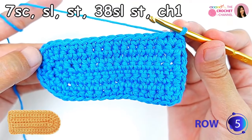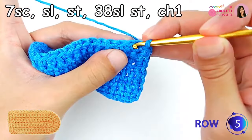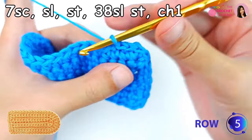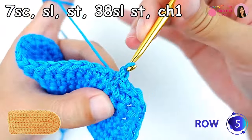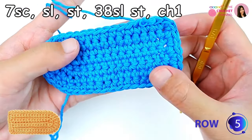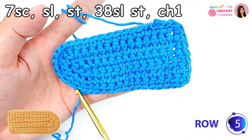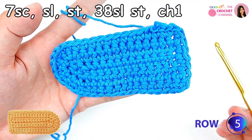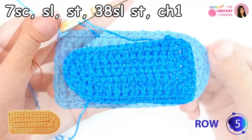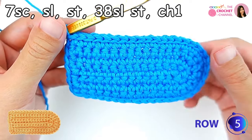Next, we will crochet slip stitch all the way around. 1, 2, 3. So keep repeating crochet slip stitches all the way around until the end. Keep continuing and see you when you are finished. Now I have finished with 38 slip stitches.